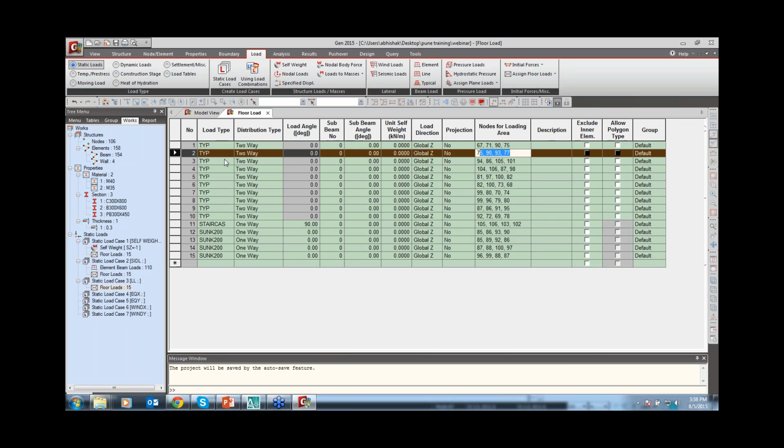Now if you want to change the loading, if you consider the one-way loading, here the option is there to change the angle. So you can change the angle from these options also. That is, the 90 degrees you want, 45 degrees or 0 degrees. So this option is also available from this tabular form. So whatever you want, you have to first see the nodes, and according to the nodes you can change the staircase loading, in whichever direction it is. So this option is available.